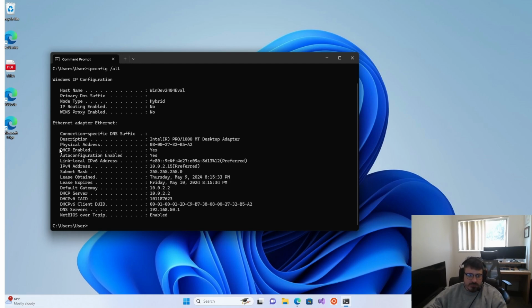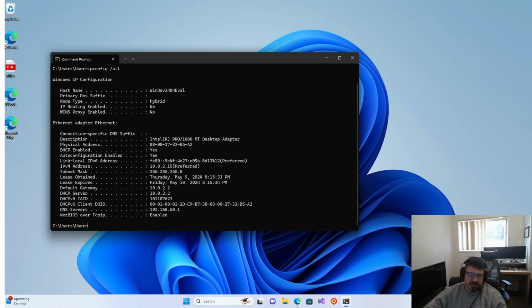What you want to look for is the IPv4 address. If your IPv4 address is blank, or you don't have an IP address allocated, that indicates there may be an issue with the DHCP server inside the router, and we can troubleshoot that further.